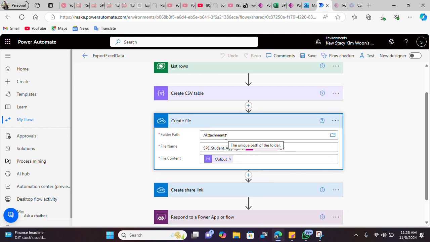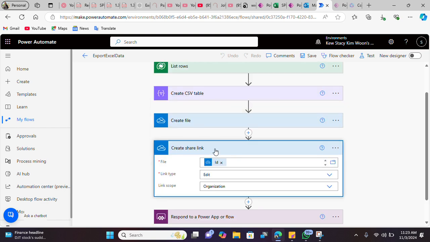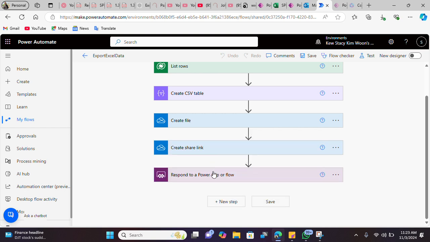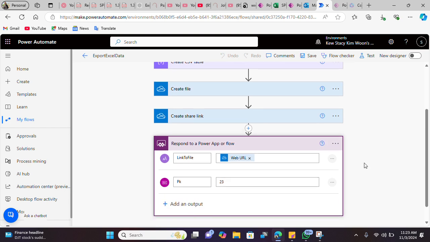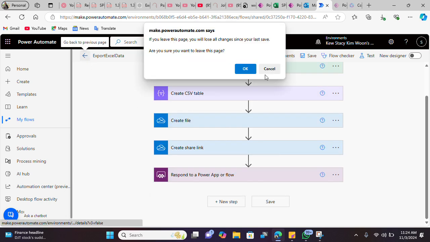Then it gets to create the file for us, and we can name the file ourselves, because we're listing the rows out of Dataverse, getting it into a CSV format, creating a CSV file, which is also going to be viewed as Excel, and then we're getting the link to that saved on OneDrive, and then we are sending the file URL back. This is dummy data. You can ignore this, and that's how it works.